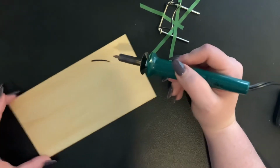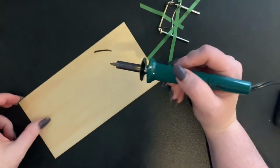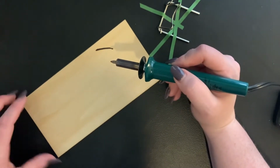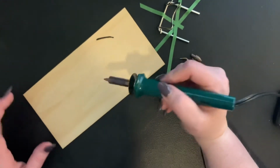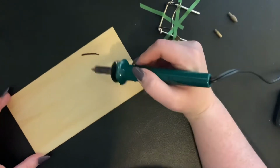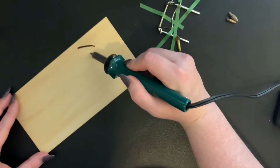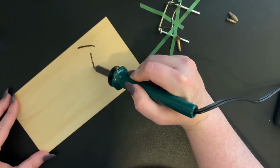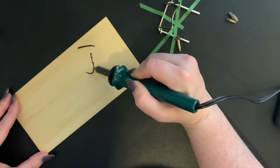So do be careful with your practice wood. It's kind of thin, so you want to limit how deep you go. And this is a little bit softer than your sign, so you will change your pressure once you move to your sign. But this gives you a really good idea of the different points and what they do. So you can see how this would be good for cursive writing. So I'll just create a T. And for cursive, I actually like to start at the top and kind of come down. And then you can go back over if you need to.